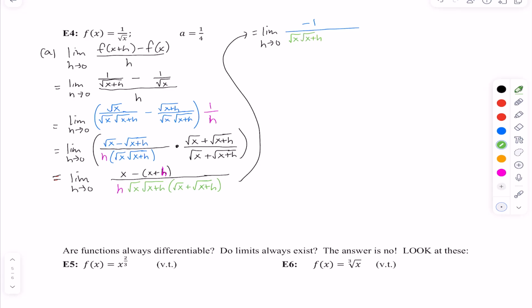Notice we finally arrived at a determinate form. And if we arrived at a determinate form, we're ready to evaluate this limit. Remember, h is your variable here. And so when you plug in h here, this will simplify into a function in terms of x. And put a period there. That is my first sentence.